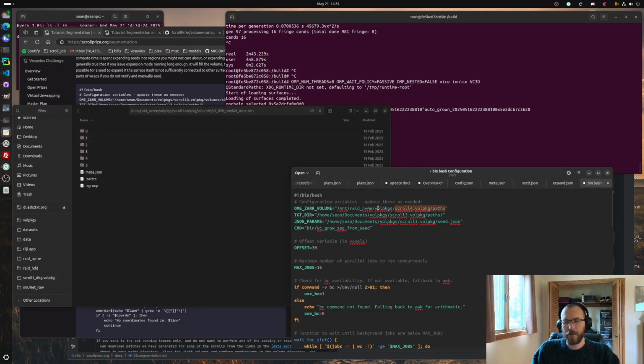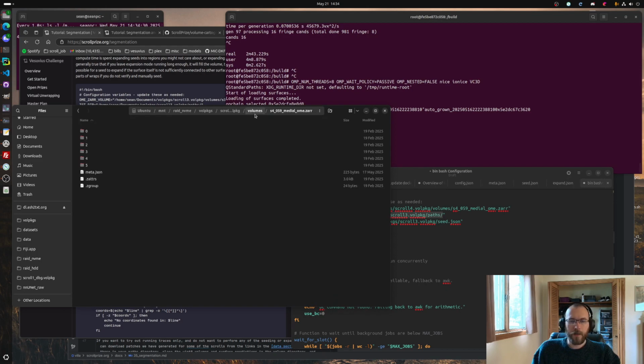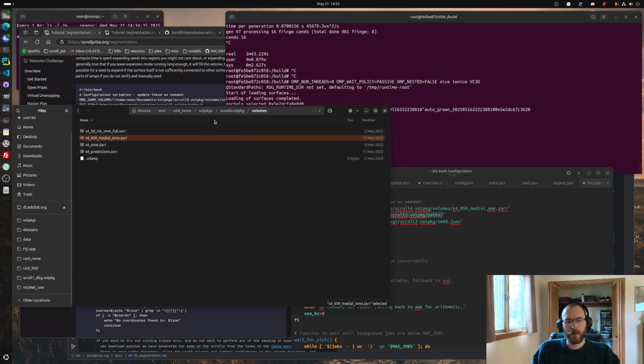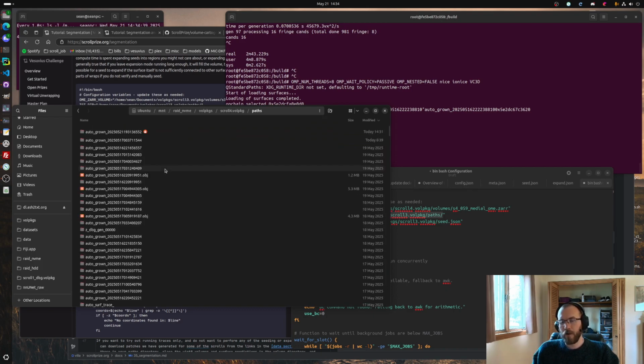To me, random seeds can be close by and duplicated and useless. They're not totally useless, but they're not always helpful. If you're in a volume and you want to start in scroll 5 and you know you want to start roughly in the center, you can keep the expansion running while you're creating these new seeds and while you're making traces.